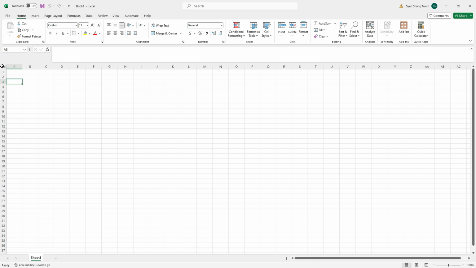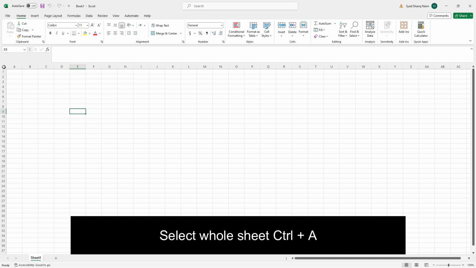Okay, this is our Excel sheet and we type different things in different cells, numbers or text. But now I am showing you that whatever you type, it will not appear, and you cannot do anything. So what will you do?